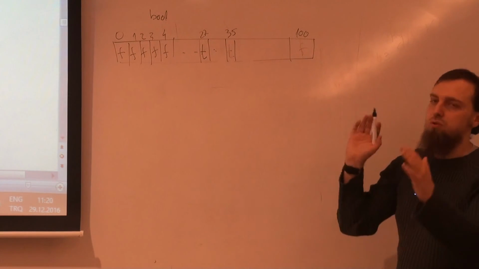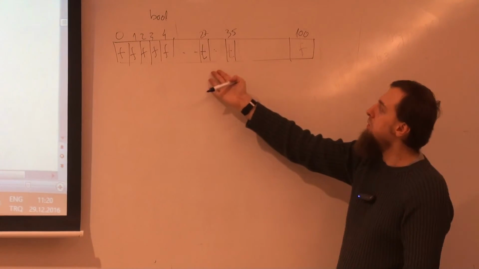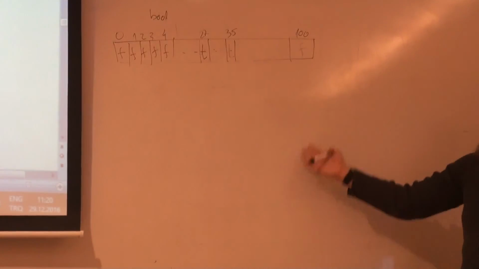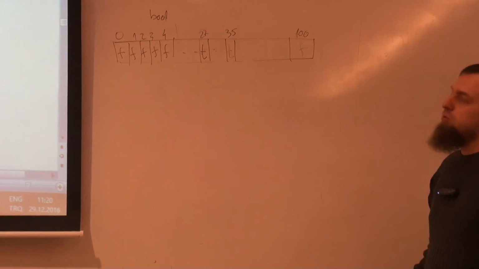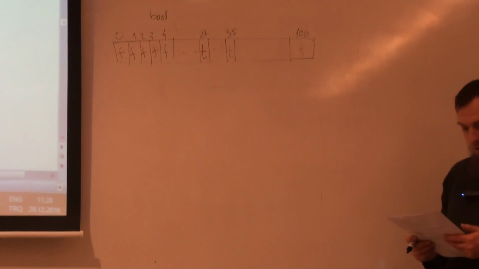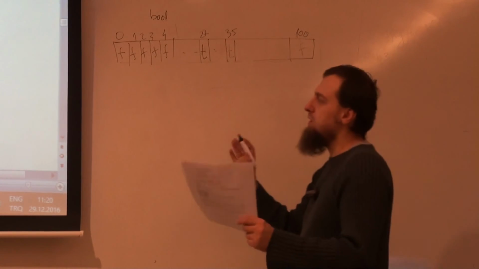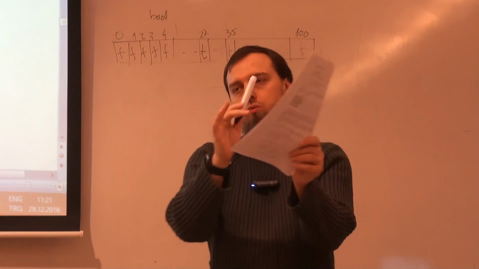Instead of using a vector of 10 integers, we are going to use a vector of 101 booleans and do the same thing, okay? Again, we should write here a program, you see, not a function. When we say a program, we start from main. When we say a function, we write only a function.